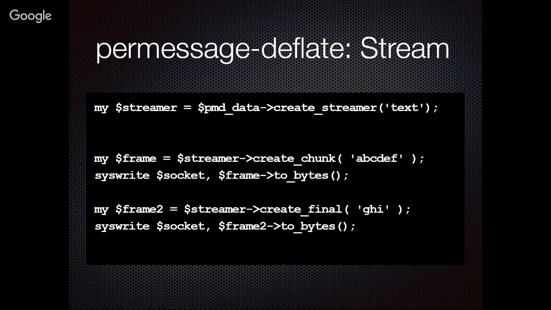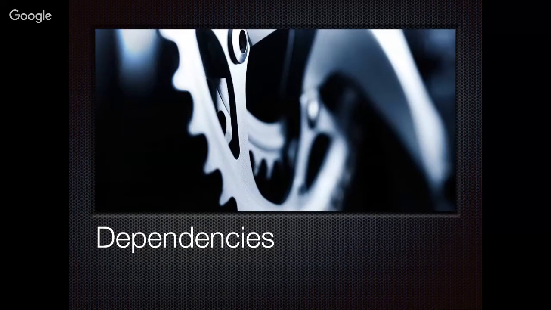When you do create final, that's when it tells the deflate object, now I need to finish. So when you're streaming a large file or video, you send chunk after chunk, and at the end your final.